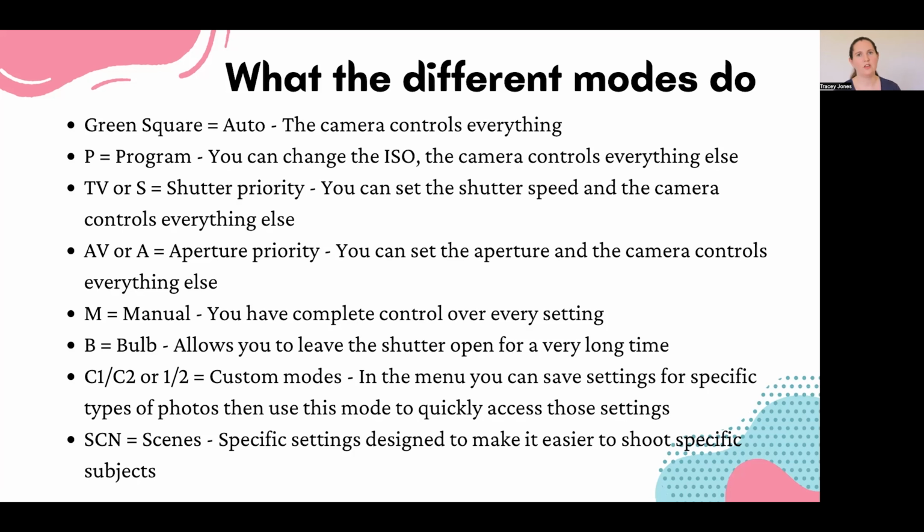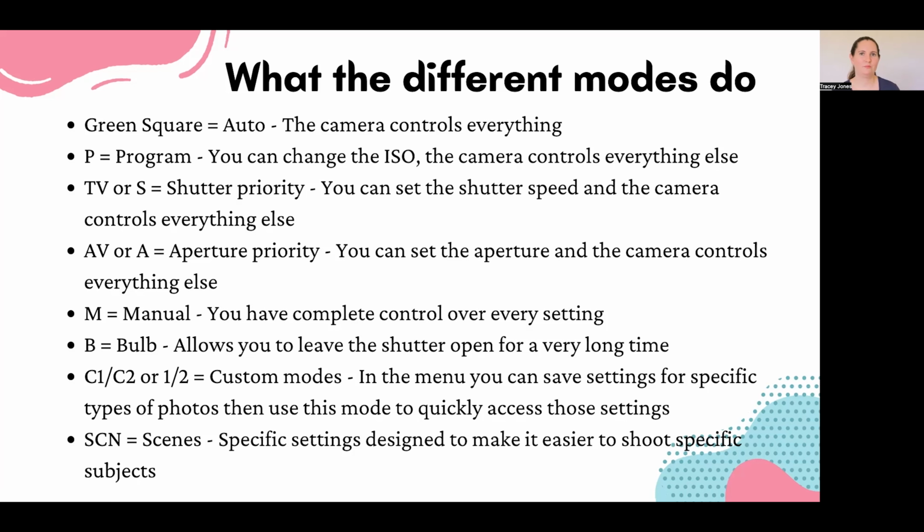This is great for night photography. It's really good for something like light painting as well. If you want to learn more about light painting, or painting with light, whatever you want to call it, let me know in the comments and I can reach out to you with some information on that. Again, we'll go over shutter speed in the next lesson.